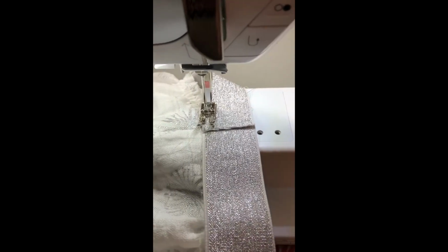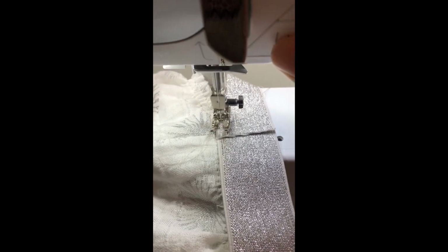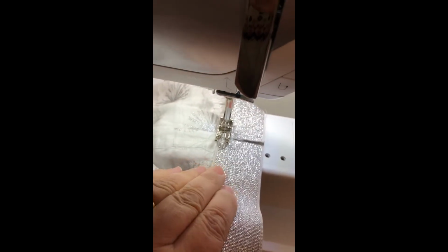So I've removed the tray or the table on my sewing machine. And I'm going to backstitch. It's important here to backstitch. Okay. And why have I removed the tray? Because I want this arm to be free so that my skirt can go around that arm.